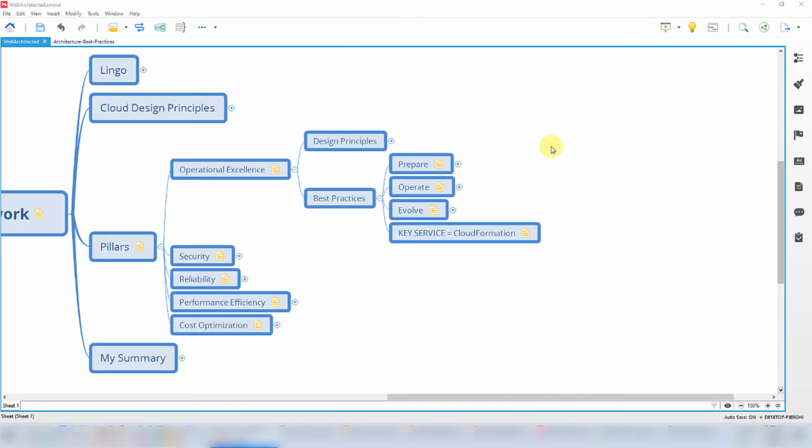The best practices are split into 3 categories: prepare, operate, and evolve. In the prepare category, what needs to happen is there has to be a shared understanding across business and development and operations. Workloads have to be designed with mechanisms to monitor application components, platform components, and infrastructure components, and also monitor customer experience and behavior.